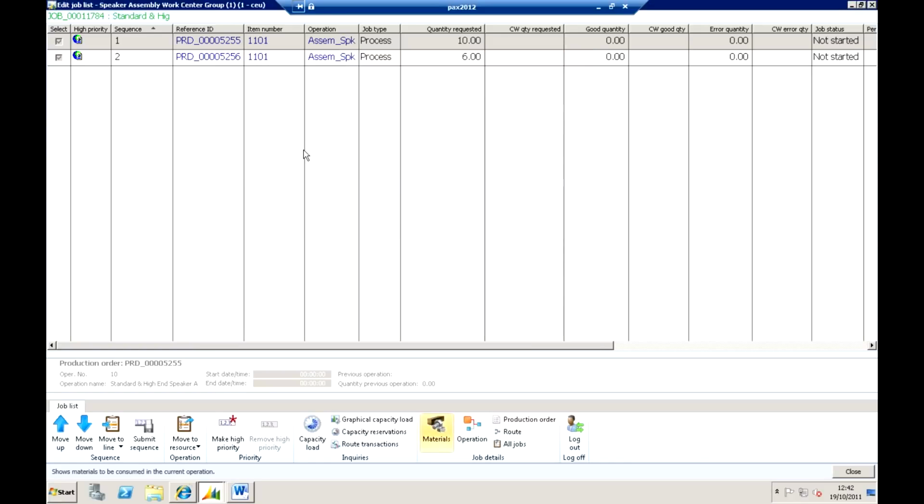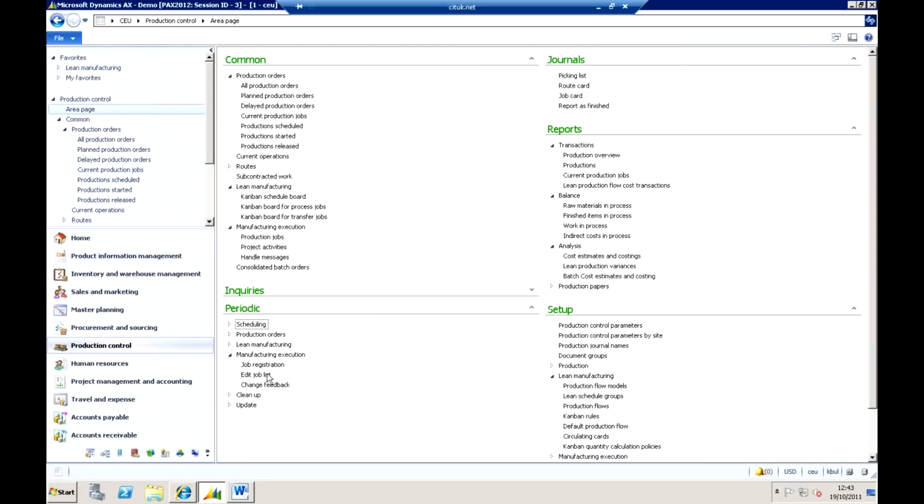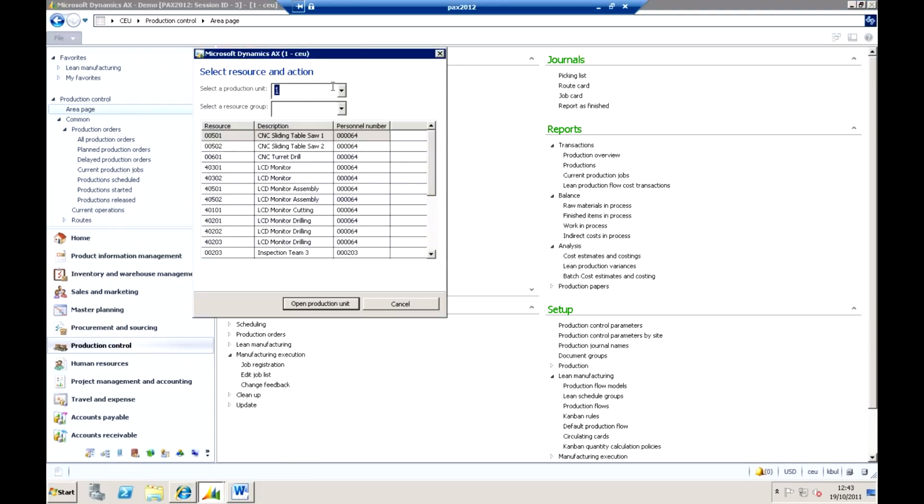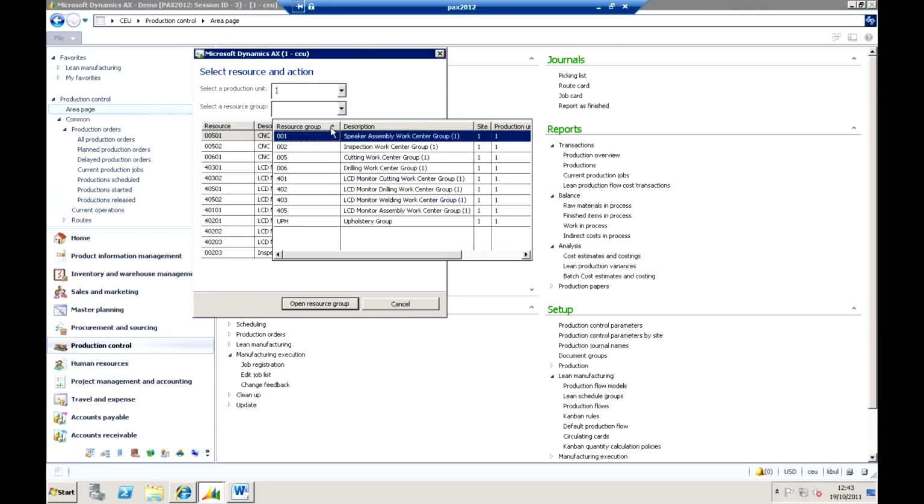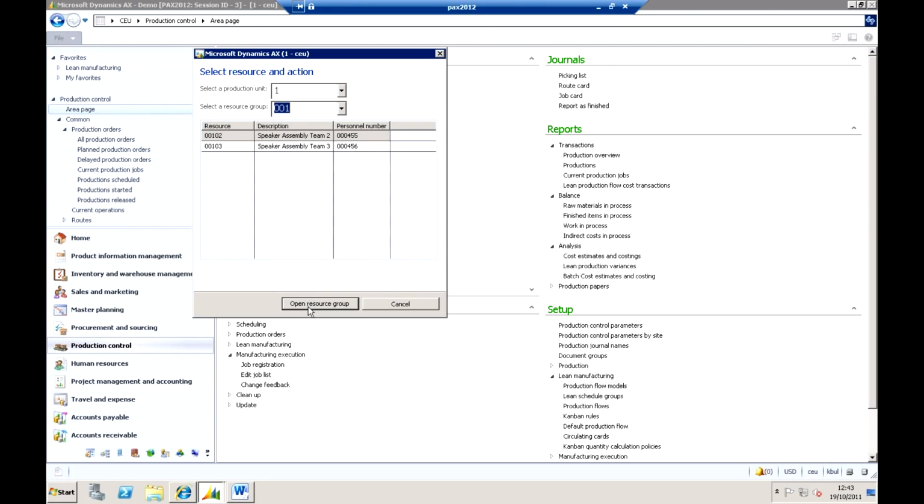So it's a great way from a supervisor's point of view of looking at the work to list, starting to action it and work with it, and fine-tuning the actual day's production. From a worker's point of view, I have a job registration screen, and again this is enabled for touchscreen type operations. But it's designed to give me my work to list and to then start to record jobs that I'm going into.